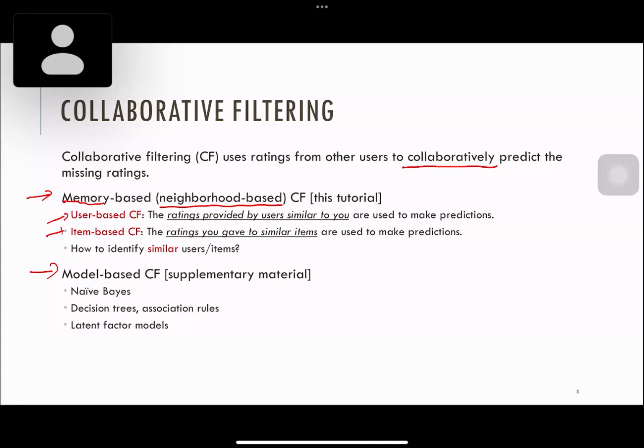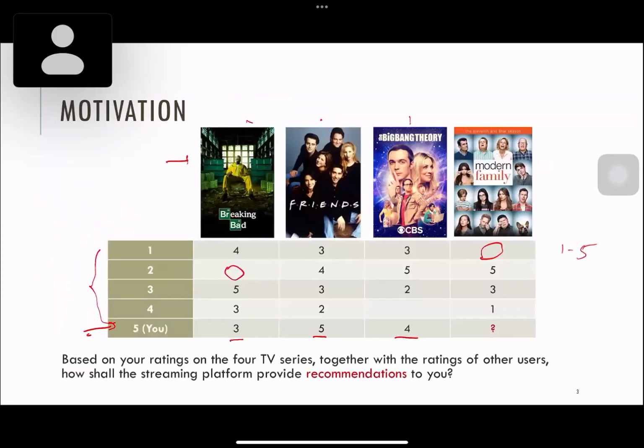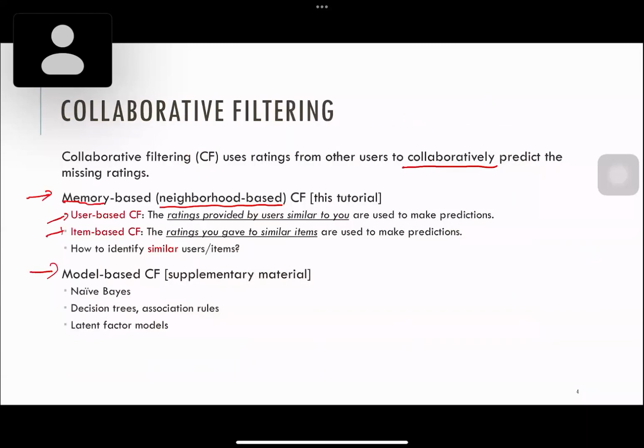They first identify the items that are similar to the item to predict, and then use them to make predictions. So for user-based collaborative filtering, they will first identify the user that is most similar to you and use it to make a prediction. But for item-based, they will find which TV series is most similar to the one to be predicted, and then use its rating to make the prediction. We will give the details later.